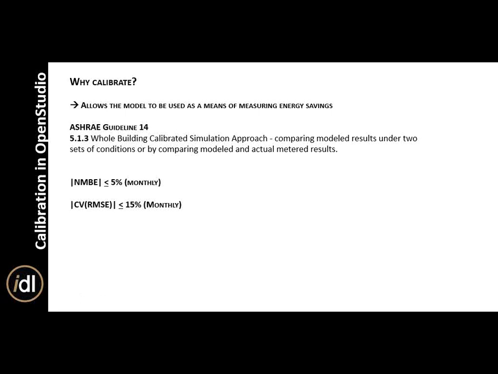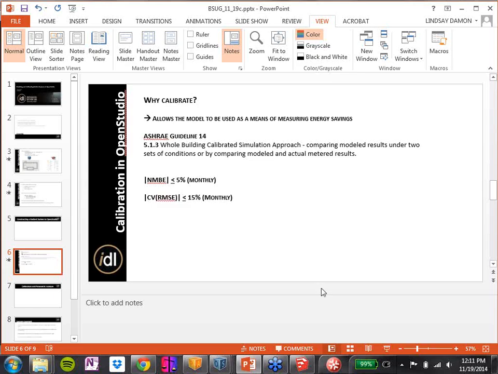And you can calculate this. If you look up Guideline 14, they have the formulas, but it's also a pain having to do this in Excel when you export from EnergyPlus and you get all of these hourly bytes or, say, monthly data, and then you have to type in this formula and then write in your utility bills and then go back and forth. And then anytime you want to make a change in your EnergyPlus model, you'll have to look at that change. So OpenStudio has a pretty nifty solution to that. And we can look at that here.